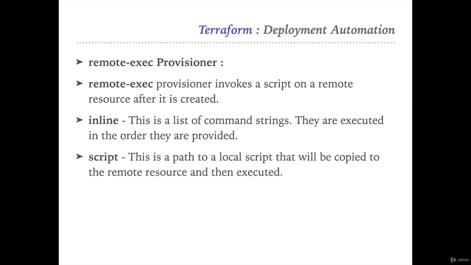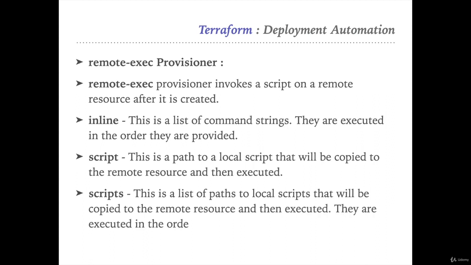The second is script. If we are defining the script argument in the remote exec, then we need to define the path of the local script, right? Local script means the script must be present on the box which is executing Terraform, and we need to define that path so that the script will be copied to the remote machine and then executed on the remote machine. And third and last is scripts.